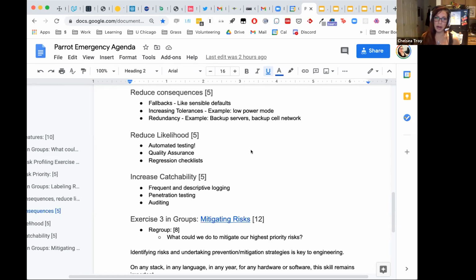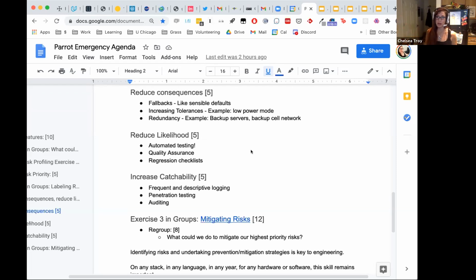All right, are we ready to try to apply some of these to our highest risks? So here's what we're going to do. We're going to put you back in your groups for one last activity. One last one. I would recommend using your proctor again. Go through these and mitigate one by one. What you're going to do is start with your riskiest risks, however you decide to inform that. I would recommend using the risk amplifiers to inform that decision, but I'm going to leave it up to you.